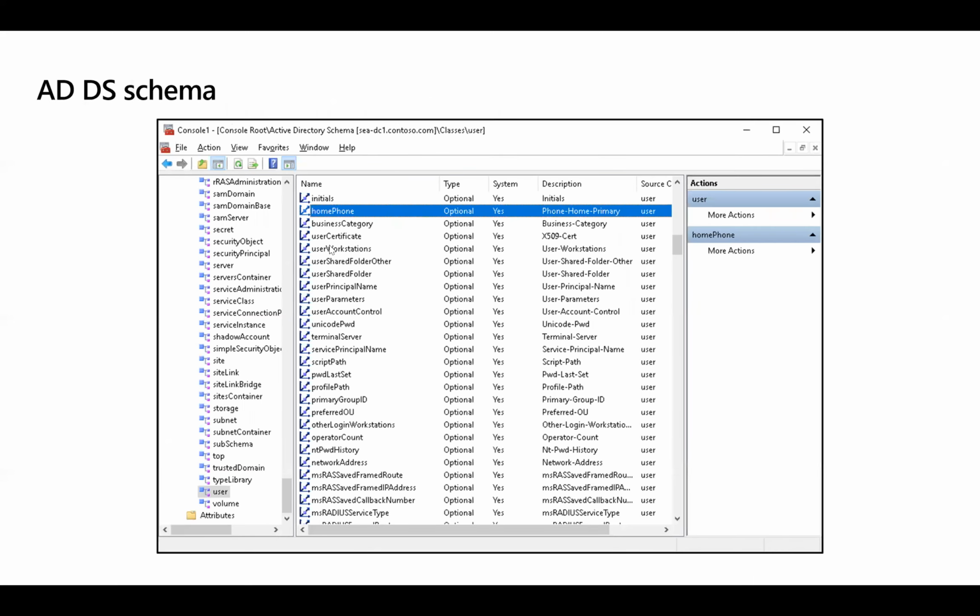Schema is the blueprint. It's a database of Active Directory. What is schema? It's a database of Active Directory. Let's say here, user principal name. This is the row, no? That user principal name has a value of your actual name. So these are tables, a collection of tables, which has exact values, no? Schema. So that's the database. AD replication within the AD infra: standard DCs replicate AD by using multi-master.